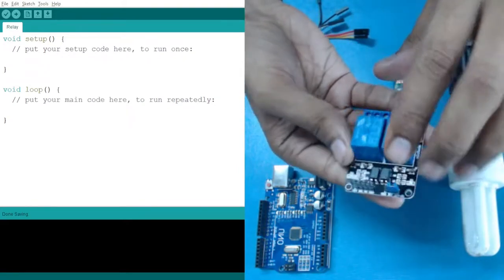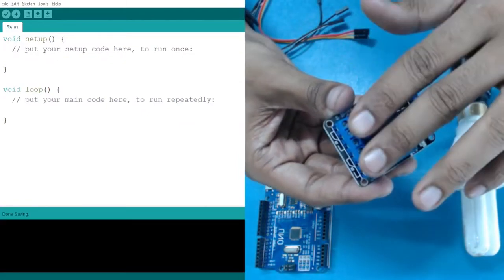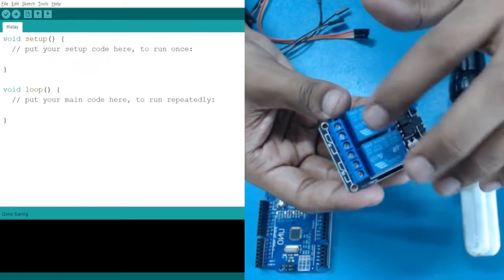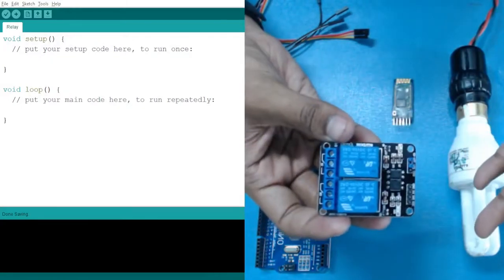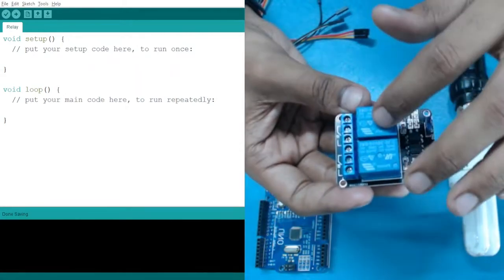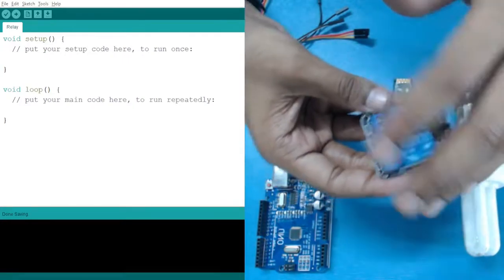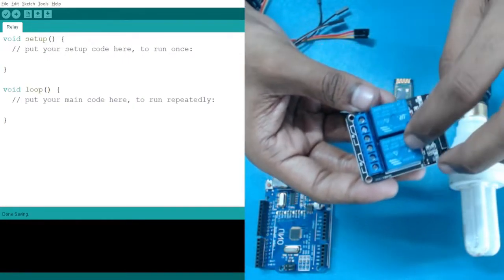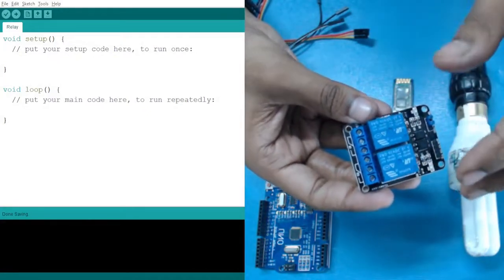Apart from that, it is a two-channel relay, which means we can control two appliances by using this, because it has two channels. Many of the devices you will see have four of these, so they can control four devices. It depends on how many relays you have. If you have more than two, let's say 10, you can control 10 appliances.